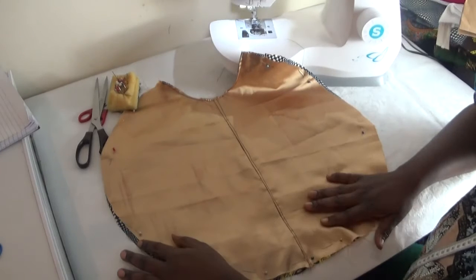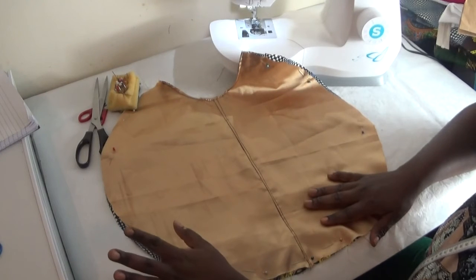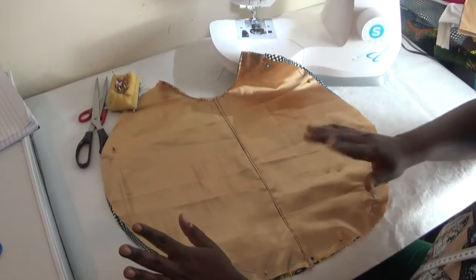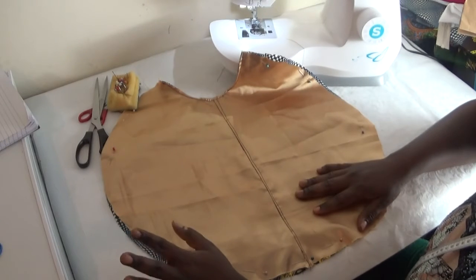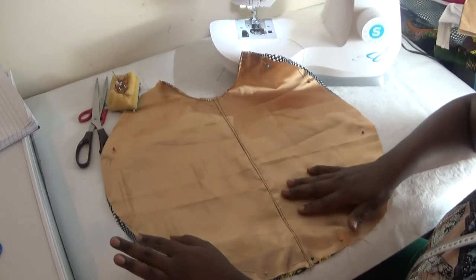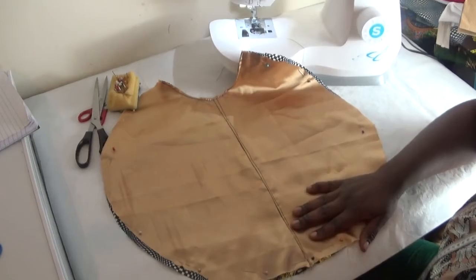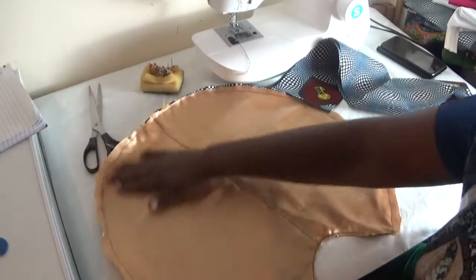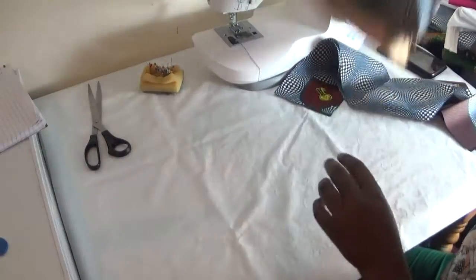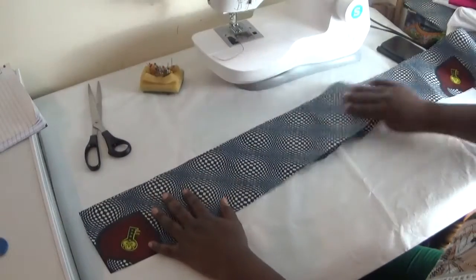Before you sew your satin bonnet, make sure you pin it, because if you don't pin it, the satin bonnet and the Ankara fabric will just be everywhere. So it's preferable you pin both the satin and the Ankara together, so when you are sewing it, the fabric will not move. So now that I've finished stitching it round, I'm going to keep this aside. Then I'll work on the belt.